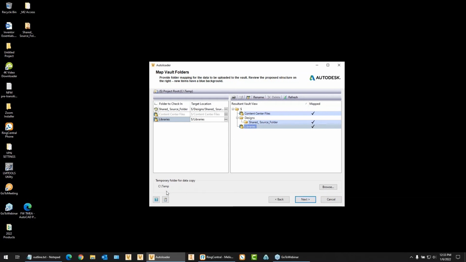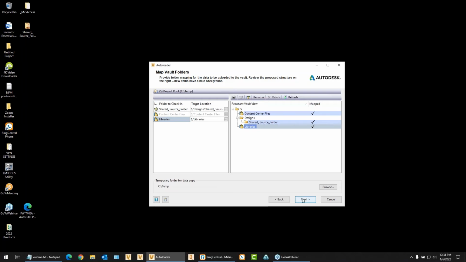So I could make that directory something besides the C temp folder. If I had another drive that had more space, or that had faster disks on it, maybe SSD rather than the traditional spin drives, it might be something to consider. Just depends on how big your data sets are and how much data is in each byte that you're taking.